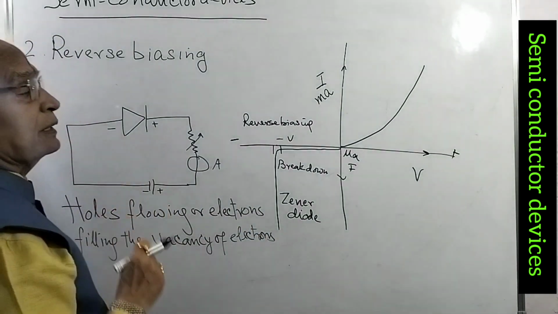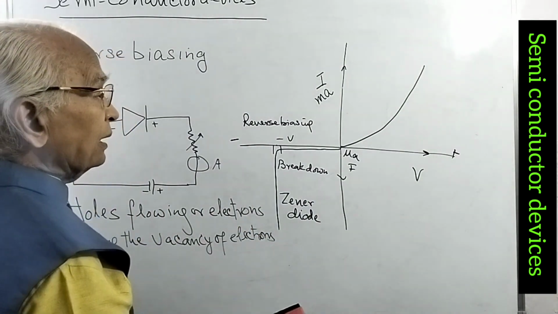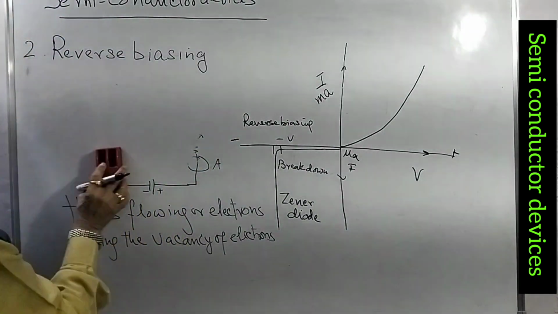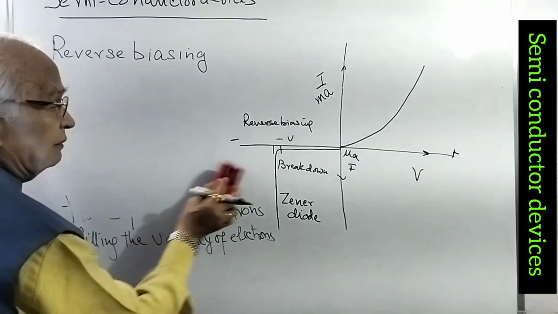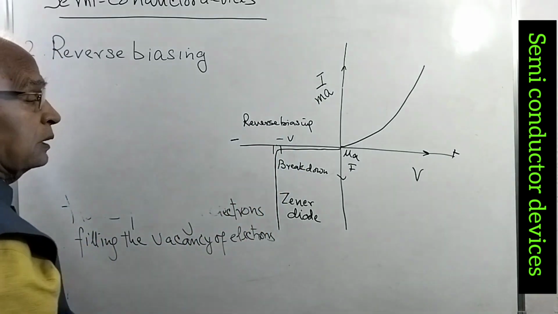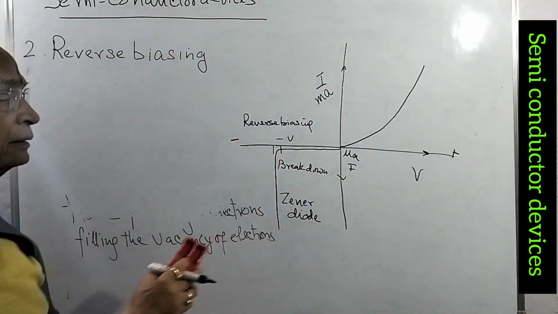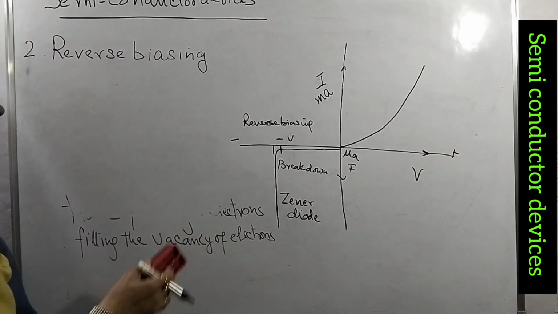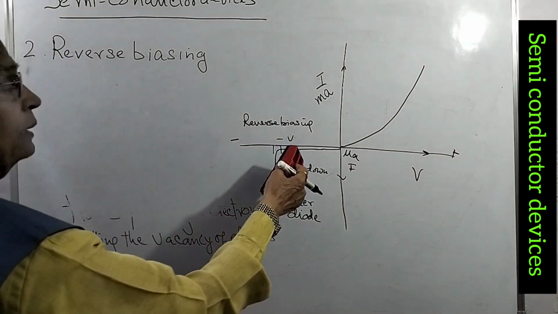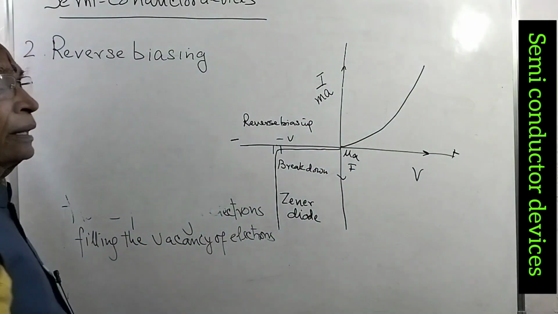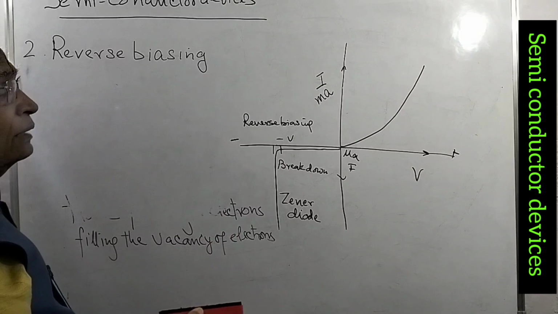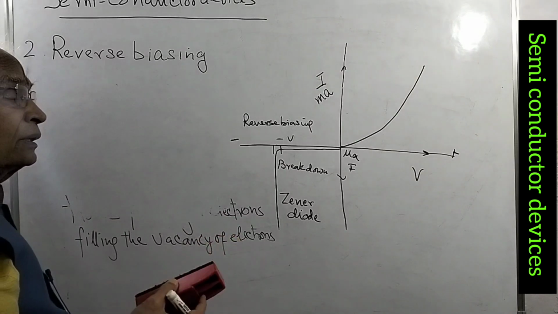So this is reverse biasing. We can use a diode in reverse bias. Remember that the reverse biasing current is very small. We don't use the diode at the Zener voltage; we use it only when we want the Zener function. Otherwise we use the reverse biased diode at the lower voltage, when the current is constant, in microamperes.